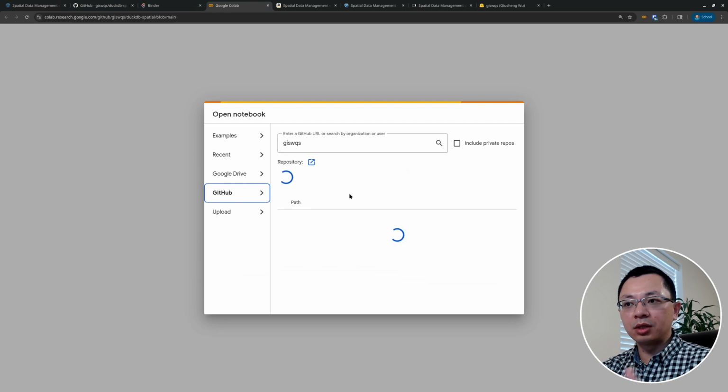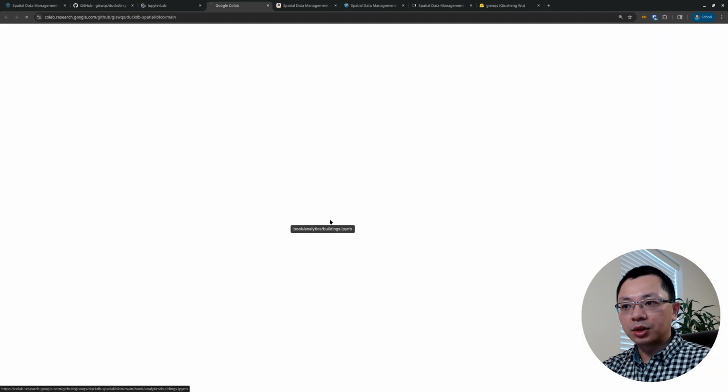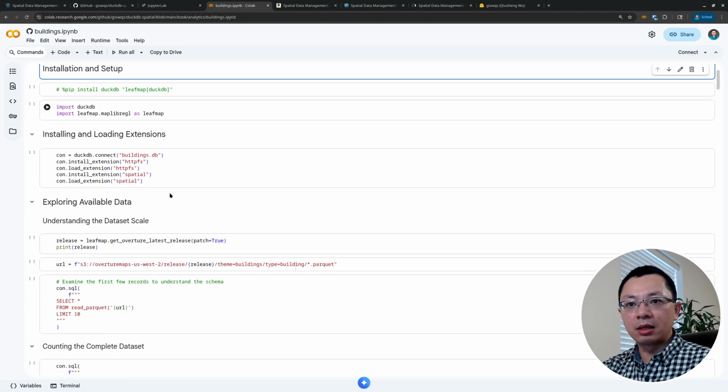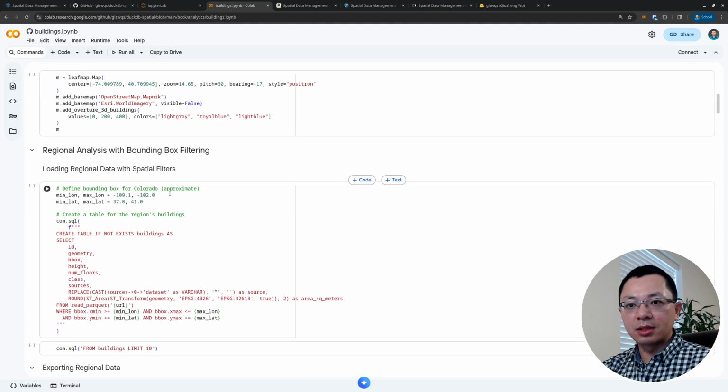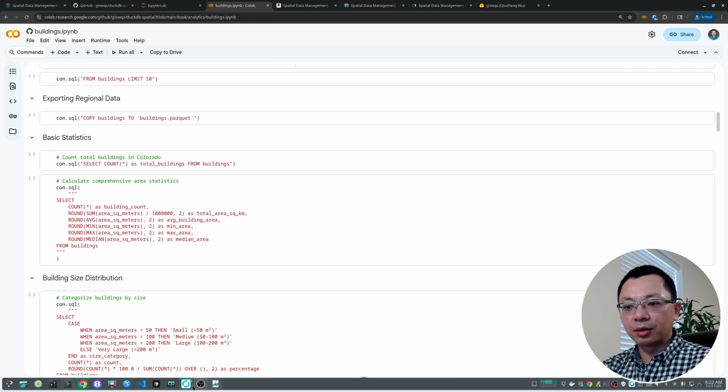With Google Colab, basically you need to try the notebooks individually. Click on each notebook, it's going to pull up here, and allows you to select any of those from the book. You can click on an individual one, then run through it. Again, this only contains the core examples. The full text is available in the PDF.